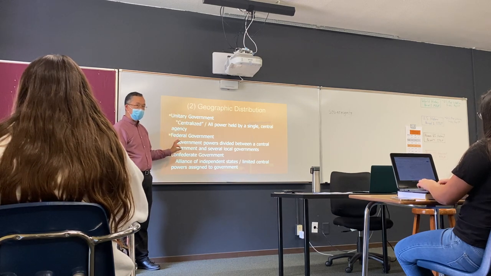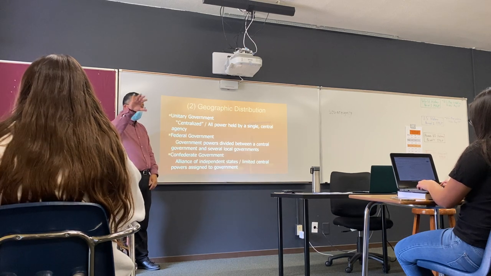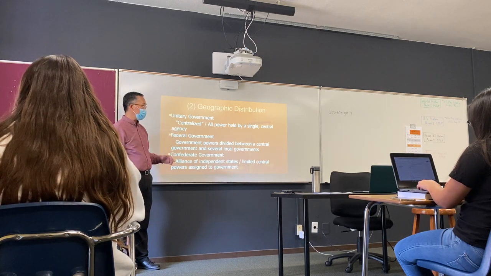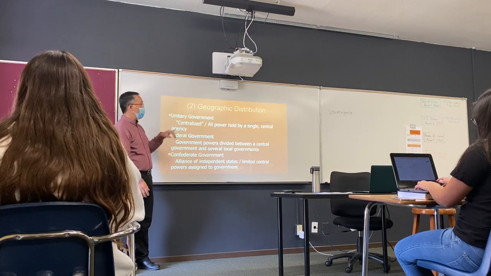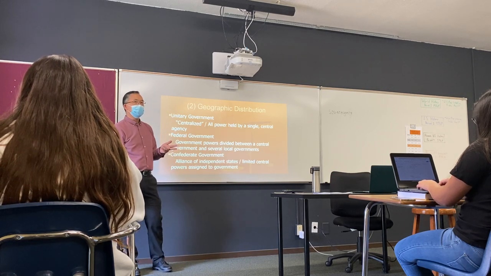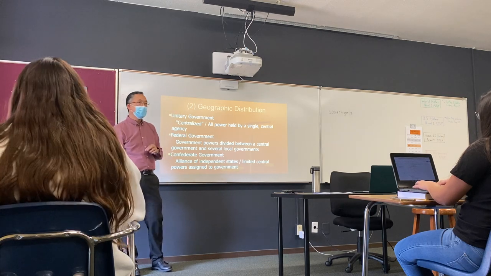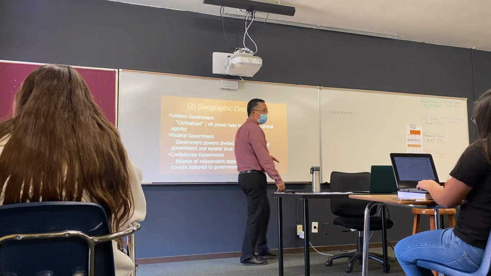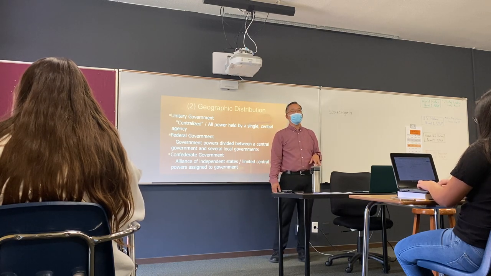Those are what we call federal governments, where power is divided between local elections and state elections. And actually, their laws can conflict. Countries that have unitary governments are places like England, France, I'm not sure about Japan. Most countries on Earth are actually unitary. And they might look like they're federal, but they're not. So, use an example, yeah.